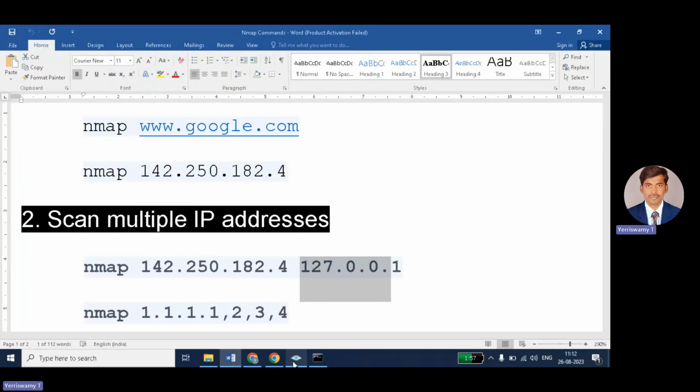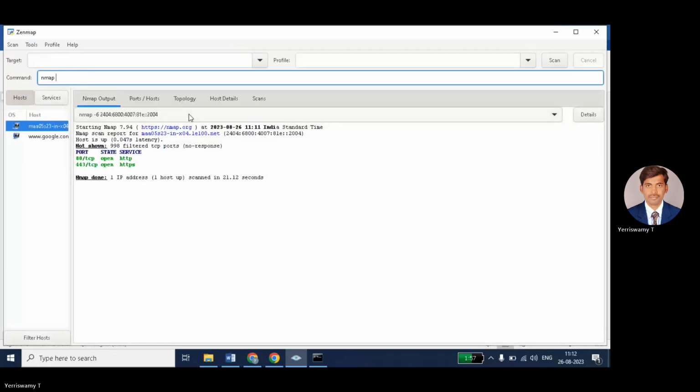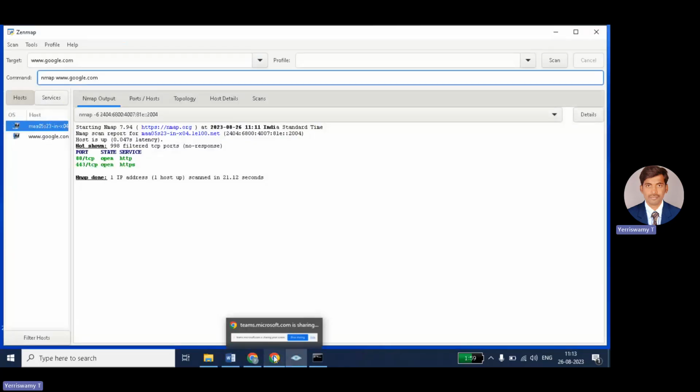Okay. Now let us see one demonstration. Already we know the IP address of Google. Or I will just go for localhost. I will give the normal name, google.com, and one more I will give as localhost, that is 127.0.0.1, my own loopback address, or I can give localhost. Please see that you should give the correct IP address or domain name.